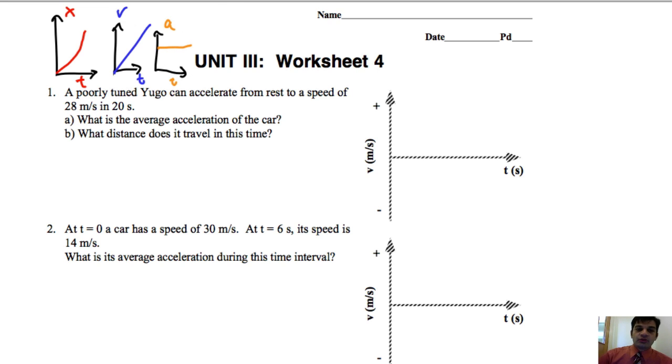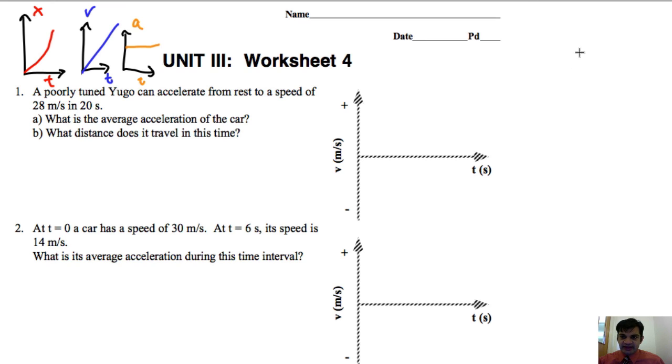And of course what we did was we went back into our buggy lab and one of the earlier lectures of the year and remember that, hey, whenever we have a linear graph, what we can actually say is, if we have any kind of linear graph, let me just kind of recopy it here, okay? What we can say is the basic equation, which is y equals mx plus b. And of course the question then becomes, how do we apply that idea to this velocity graph over here?